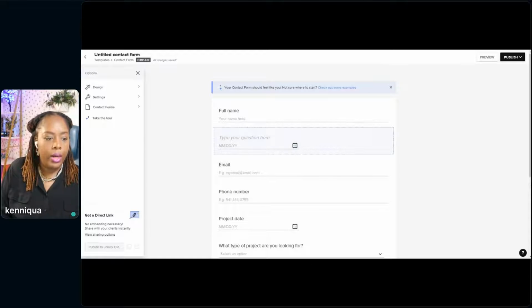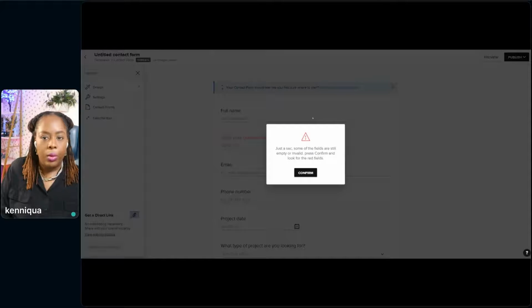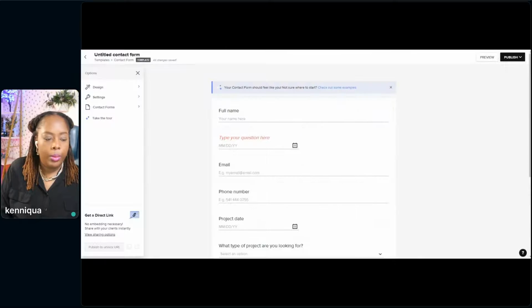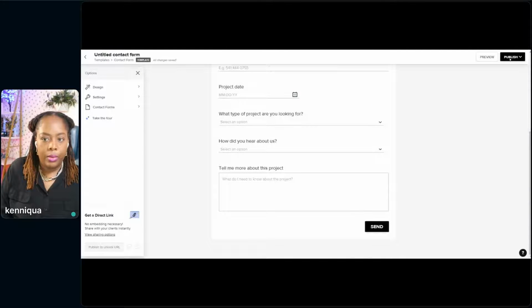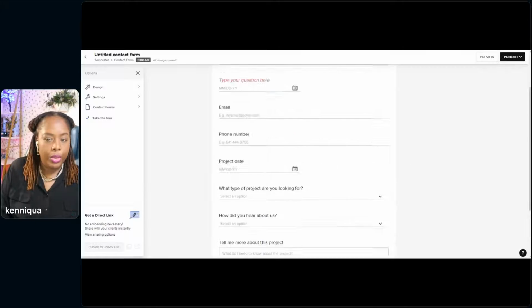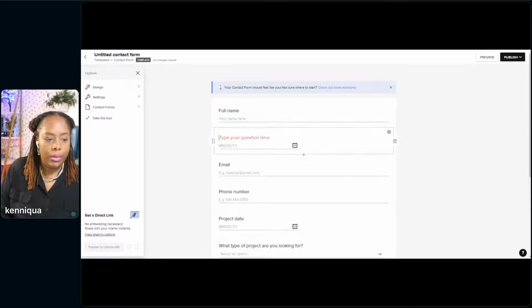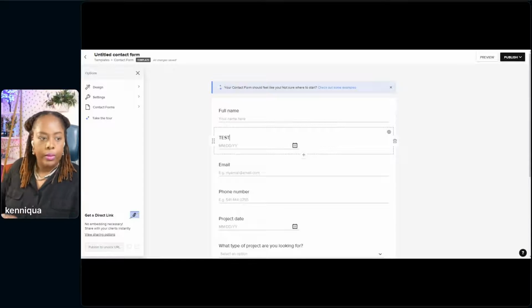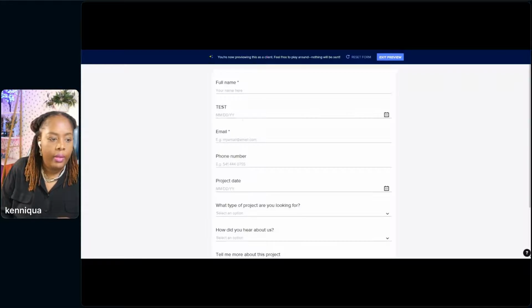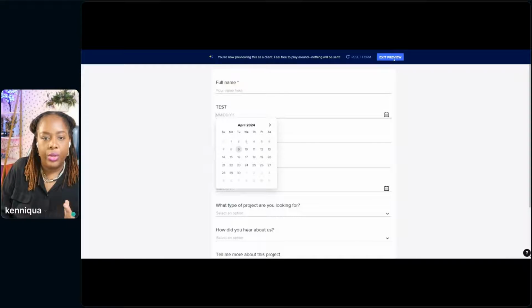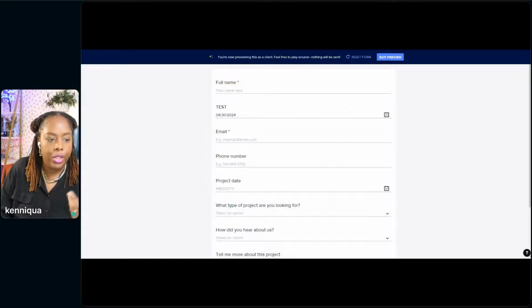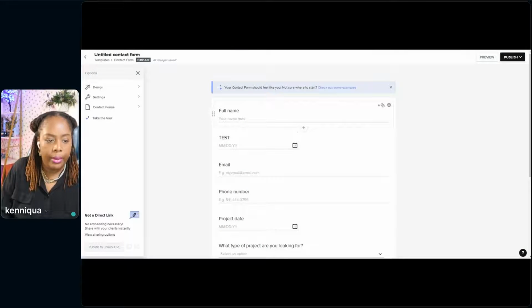So let's say if we were to click on date picker, and I were to put this into preview, type of questions, let's put test. And then when it brings up the form, it's going to bring up the actual calendar. So, like, when do you want to book your project? And then they can just choose the date and then they can do that, right?